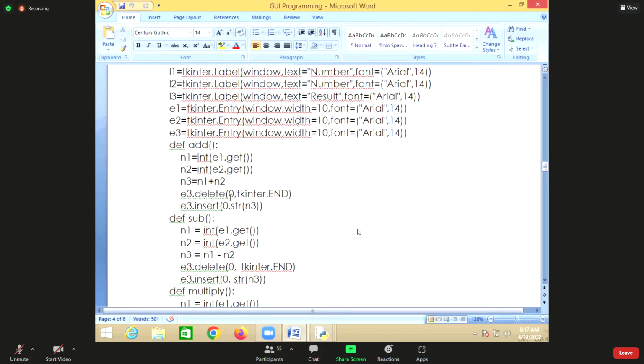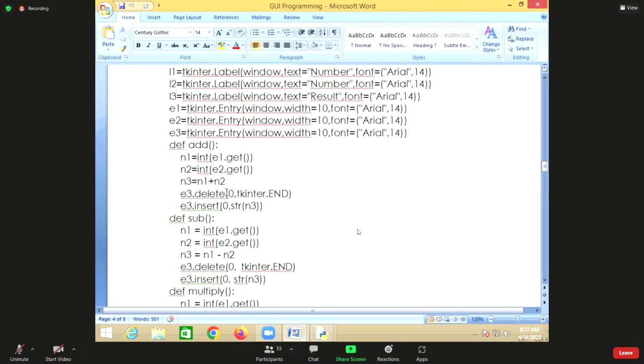But before inserting, you are deleting the previous result. You are deleting it by saying entry widget 3 dot delete. If a previous result is there, that previous result will be deleted from where? From 0 to the end of the entry widget. So it will empty the entry widget. So 0 means the first index, and tkinter is a package, and end is what here?